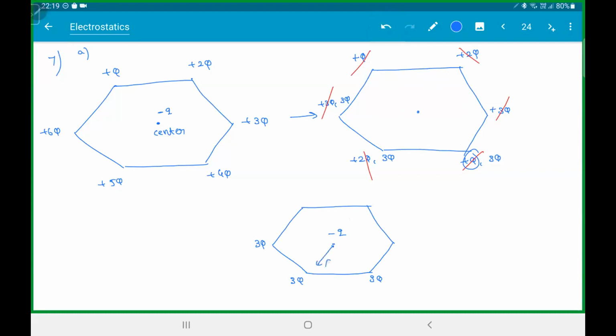So this is attracting with force F, this is attracting with force F, and this is attracting with force F. These angles are 60 degrees. So the net resultant will be F plus 2F cos 60. That will be 2F. And what is F? This distance is A, people. F will be KQq by A square. That's your answer. In a regular hexagon, the angles between them are 60 degrees. Each one is an equilateral triangle.